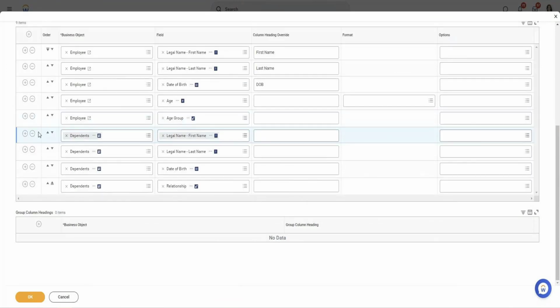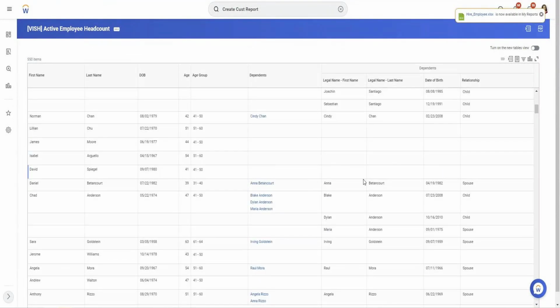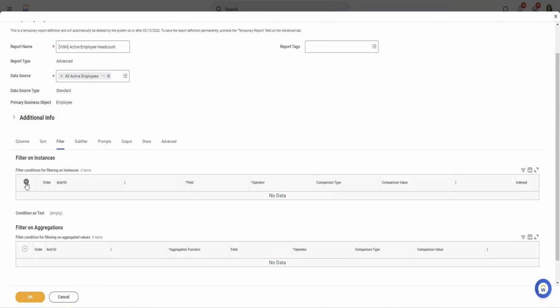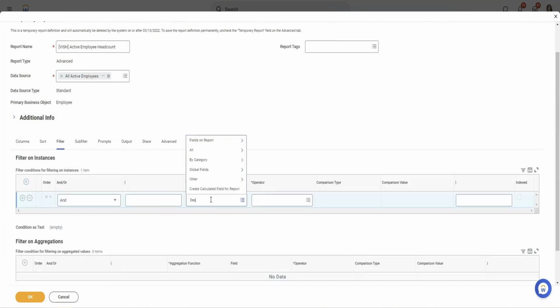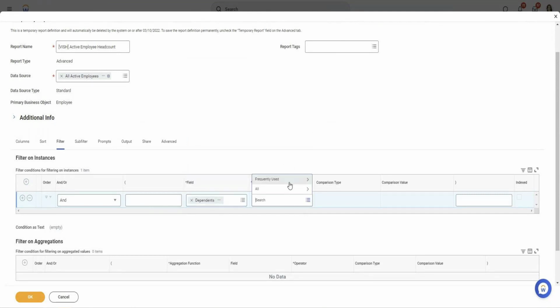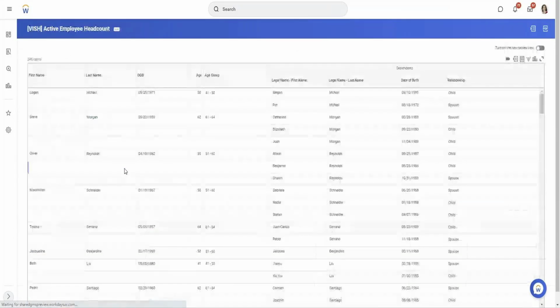Now, what I wanted to do, right now there are few people without any dependents, right? And a few with dependents. So I wanted to bring only the people with dependents here. So I have to go into the filter and click on the plus sign and put dependents here and go to the operator, and I'll use is not empty. So it will bring all the records where the dependent object is not empty. And when I run it, it will bring all the information with the data.